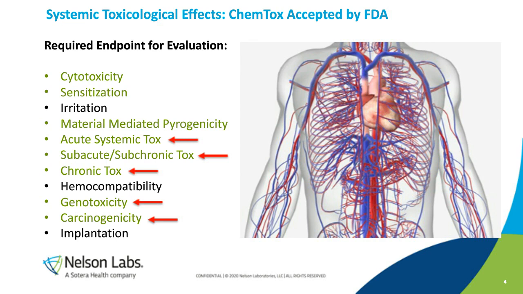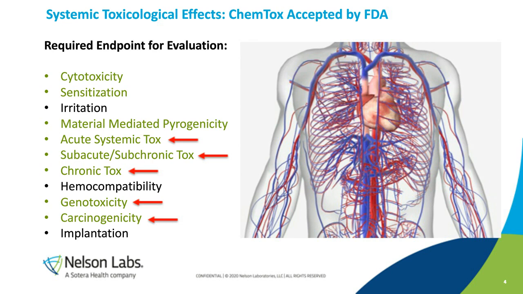We can do this in a way that I think is scientifically a lot better, a lot more sensitive across the board for these. So it's a great opportunity to do better science and spare animal life and be more protective of patient health all at the same time. Okay, so how do we actually do this? What's the role of toxicology in making a claim that something doesn't cause chronic toxicity?